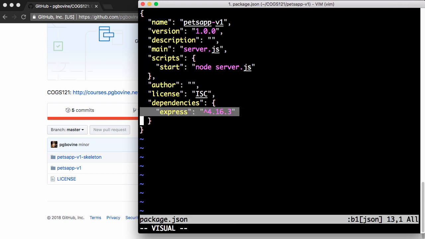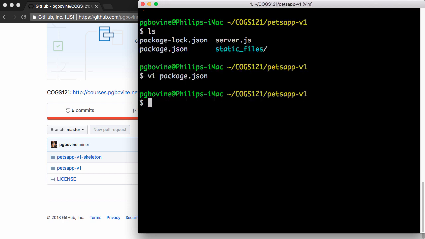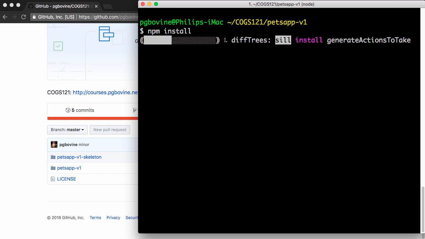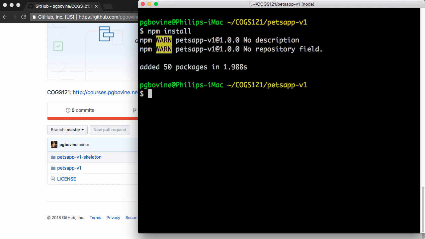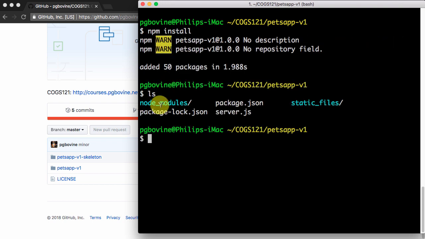Here, if you look at this express line, this is saying that Express is a dependency of this project. So what I can do now, if I exit out, if I say npm install, it should install the Express dependency. Once that's done, and I ls again, there's a node_modules directory. This is where Express and all of the libraries it depends on are held. And if I run node server.js here, this will actually start my server.